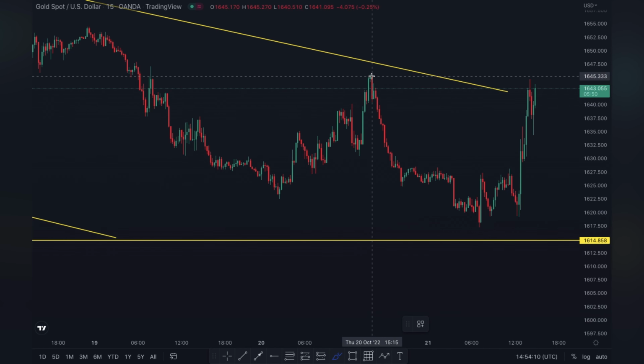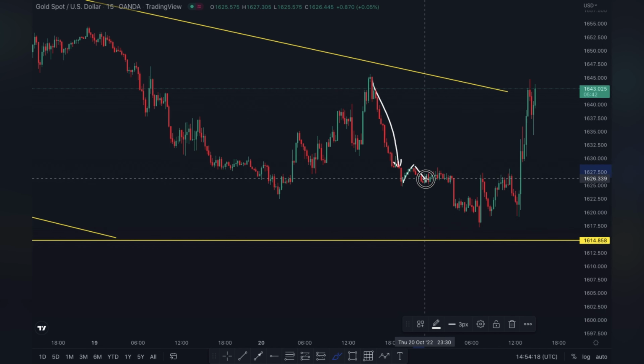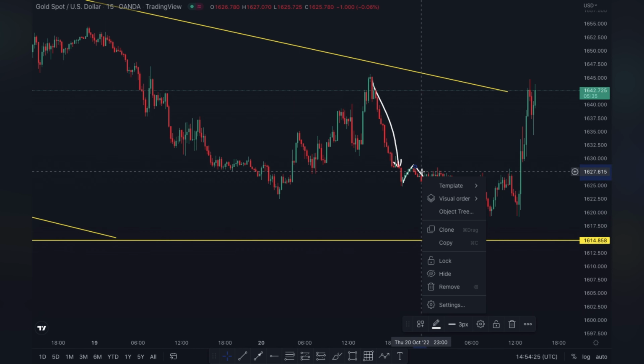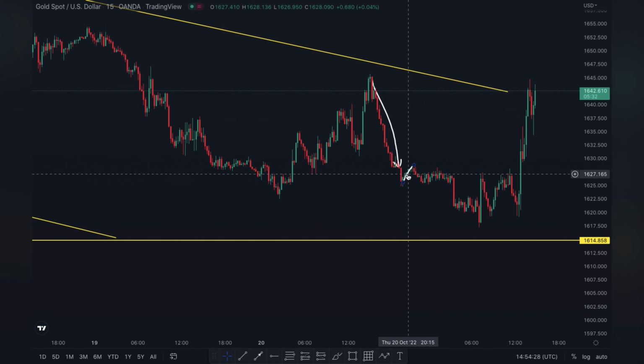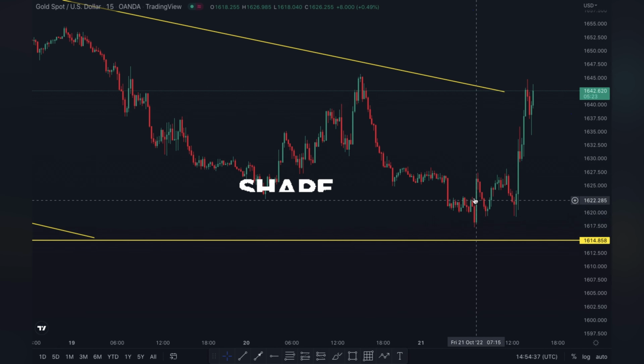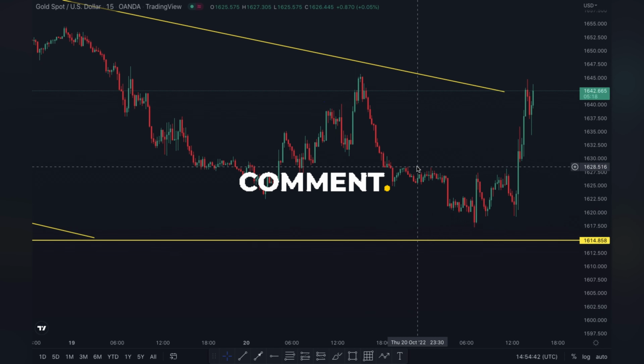When I say running channel, it is when you have this kind of volatility in a particular direction, and then in that same direction the market starts to go to and fro, like it starts to correct in that same direction. That's when it's called a running channel. It is a running channel when you have an impulse in a direction, and then the market starts correcting in that same direction. The correction in that same direction is trying to tell you that the market is about to reverse. So you have to look for the market to break a previous high, or a previous low, if it is for the uptrend.